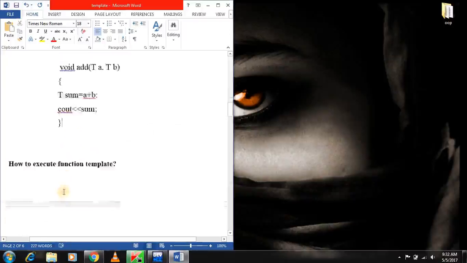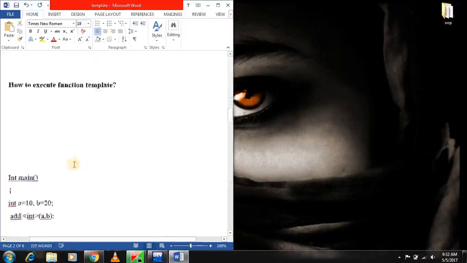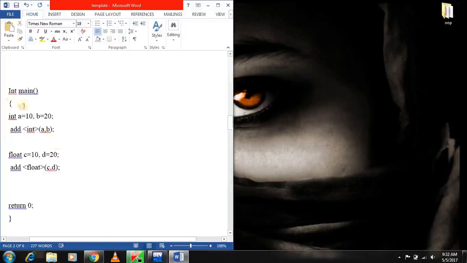Now the next question is how to execute the function template. Just define a main, take a variable a with the value 10 and b with the value 20. Now I want to add two numbers which are integers. If I want to add two integers, I have to specify the type before the function name while calling the add function, in this way.